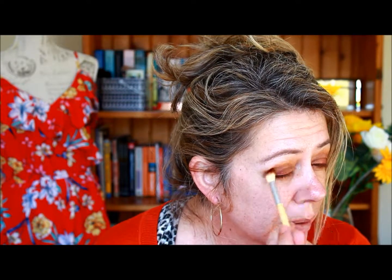And then taking my blending brush, I'm just going to blend those outer edges out so that it all melds in together. Can add a little bit more to the outer corner, a little bit more of the brown, which is what I'm going to do because it's not showing up too well.